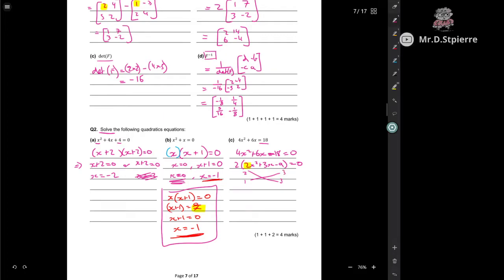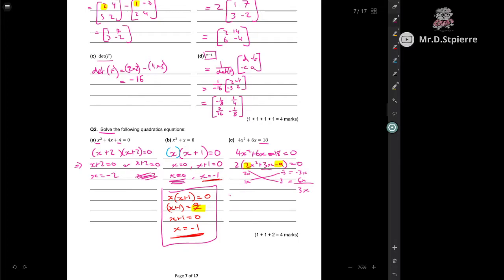So I put those in. Now I need to make a positive 3 all up. So 1 times 3 is 3. 2 times 3 is 6. I need to make 3. So I'd make this top 3 negative because it was a negative 9. So we get 2 times 3 is the 6. Put my x's in there. 6x gives me negative 3x. Add those together, gives me 3x, which is the middle term, which works.